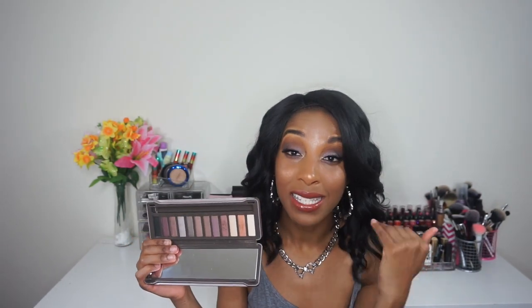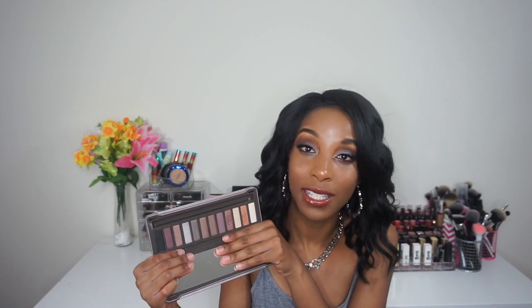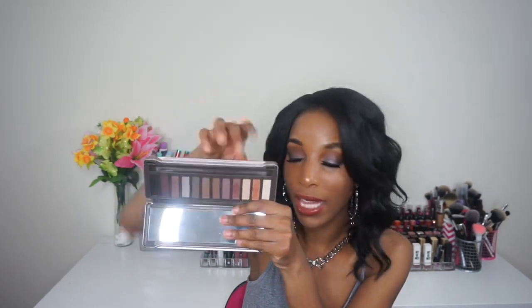So yeah, again, sticking with Urban Decay, the next one is going to be their Naked 2 eyeshadow palette. And here is the inside of this palette. Again, it's just the same thing as the first one. I'm not totally in love with it, and again, the quality is definitely there, so don't hear me say the quality is not there. The quality is there. They're super pigmented, really good quality eyeshadows, but again, it's not my kind of colors in terms of what I like for eyeshadow. The two colors that I like are Half Baked and Chopper, which are these two colors right here.